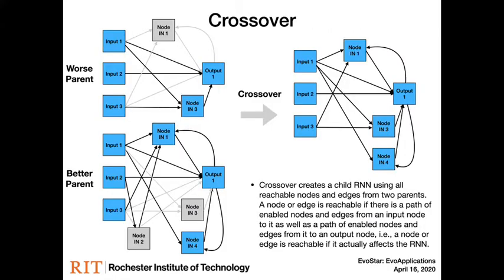So going over the operations that EXAMM has briefly. In our crossover operation, there's always going to be a parent with a better fitness and a worse fitness. Everything that's in the better parent is going to be in the child network shown on the right here. And the things that are in the worse parent will be in the child network with a probability of 0.5. Next, I'm going to go over some of the mutations we have.